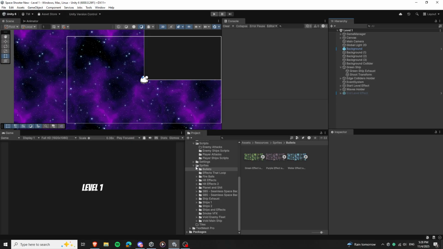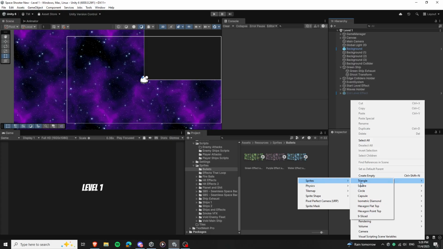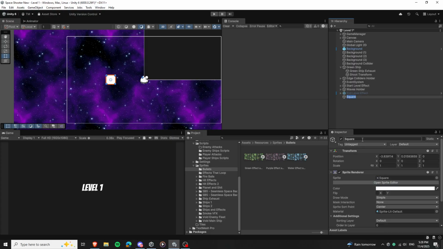So first of all, we need the projectile that will circle around the player. So let's create that first. Make a sprite. Let's call it circle around projectile.